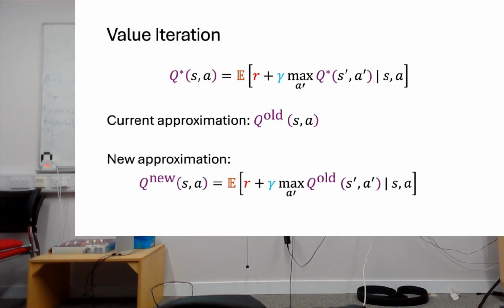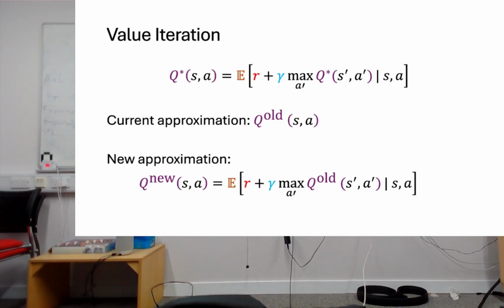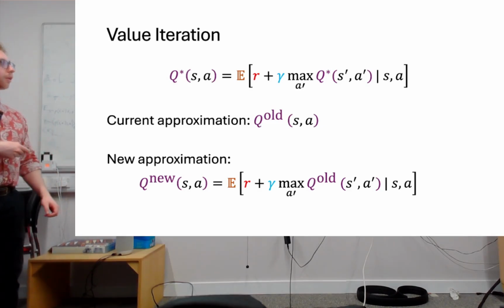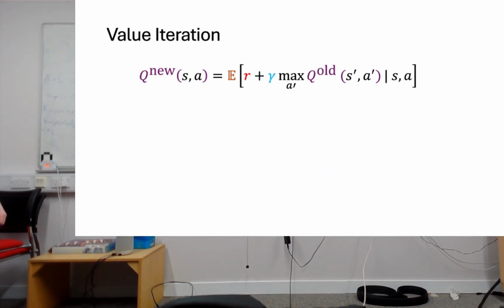So the update rule looks like this. My new value approximation is equal to the expectation of the rewards plus gamma, maximum over actions, of the old action value function. All right? So this is no longer an equation. The Bellman equation is an equation that relates Q star to itself. It's a recursion relationship that allows you to relate the value of some actions to the value of other actions. This is not an equation. This is an update rule, right? It tells me if I have Q old, how do I get a better Q? How do I get Q new? So this is an update rule that I form from this equation.